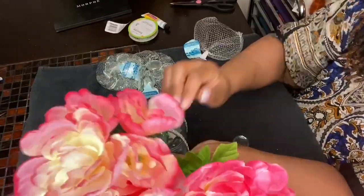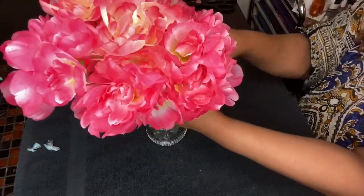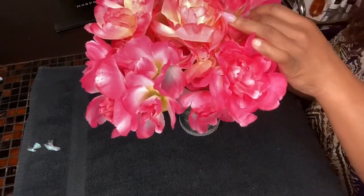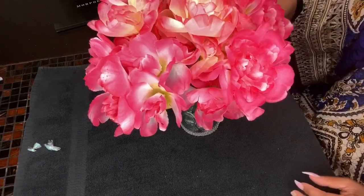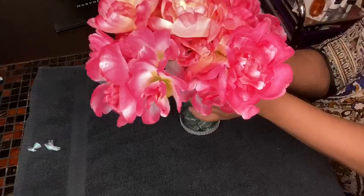Now, taking my glass gems, I'm tilting the vase to the side so that I don't break the vase, because these are pretty heavy. So adjust the flowers to your liking. You know, they are bendable, so if you want to make them look fuller, which I think they're pretty full right now, you can bend them, twist them, or do whatever it is you need to do to make it look good for you.